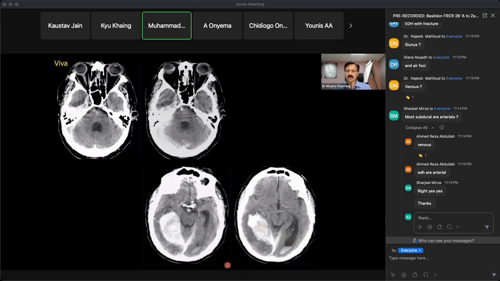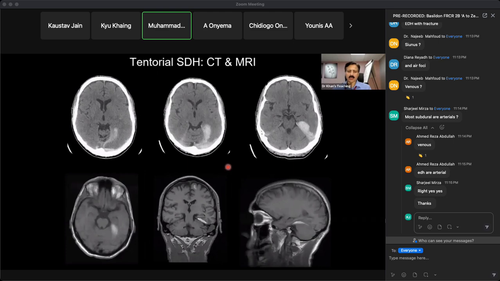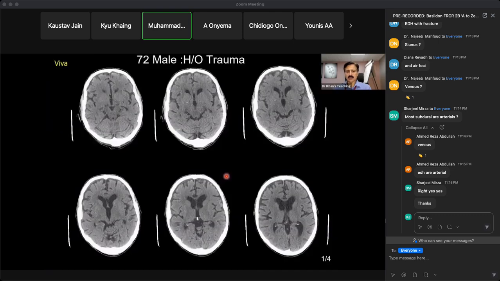Where is it? They're going to grill you on an axial slice. Look at this case, and it goes along the dura here, along it, and this is an MR which tells you where it is sitting. It is sitting in the tentorium. It is sitting in the tentorium, but on an axial slice it becomes a bit confusing. Okay.